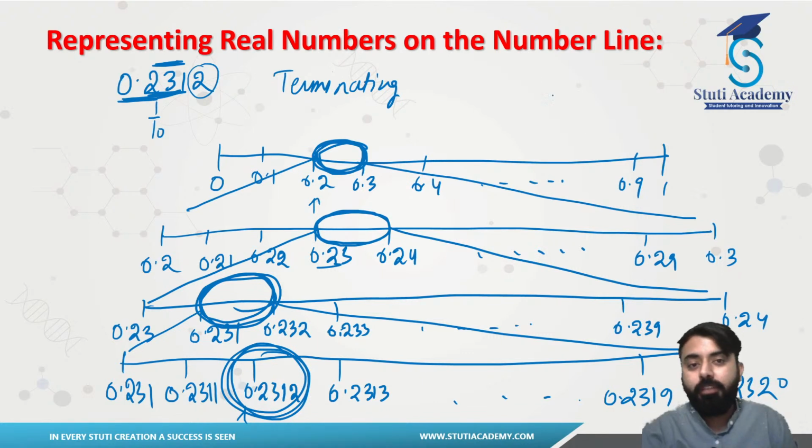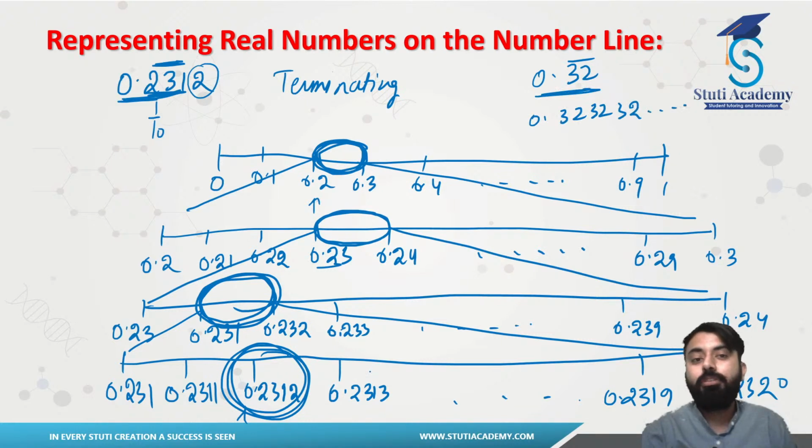That means if, let's say, I had this case, 0.32 bar. So if I have to represent this on the number line, initially if I write this, this will be this. It will not be terminating anywhere. So that means they will be giving you the condition that up till which decimal place you have to represent that. They most probably will be asking you to represent up till the 4th decimal place. That means up till here. So this will be the case. You have to look for 0.3232. That can easily be done using this method. So I hope you can easily solve that one also.